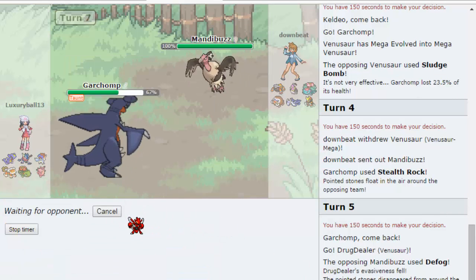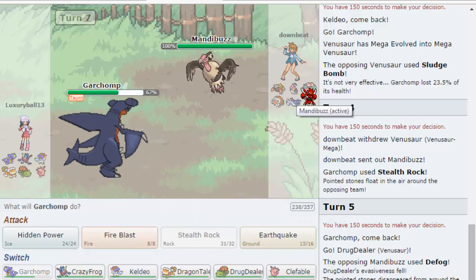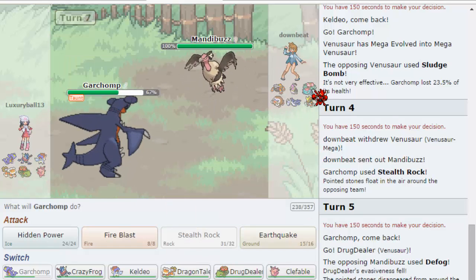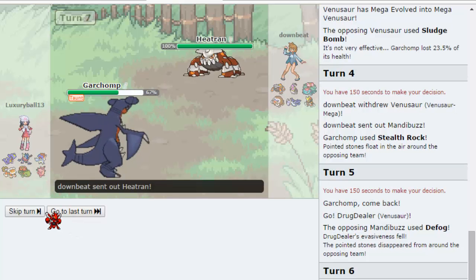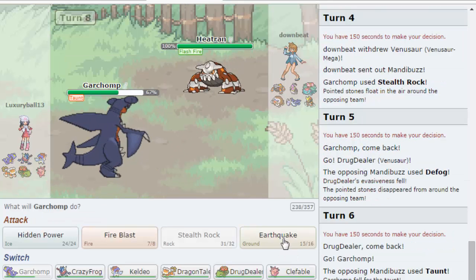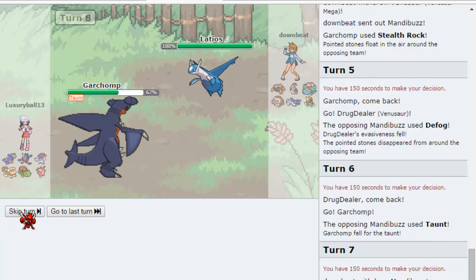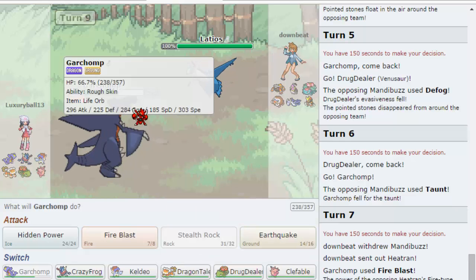But yeah, the fact that I do have a Thunderbolt over Flamethrower is gonna be good against this dude. So just gonna need to catch that Venusaur on an attack. So just gonna stay in, and he goes into Heatran. What? What kind of play, for God's sake, was that? But he's out into Latios now.